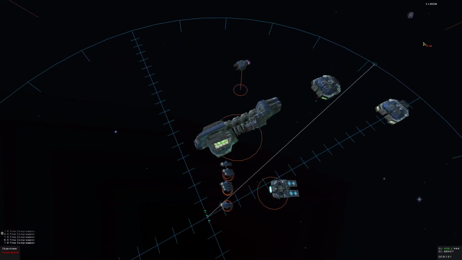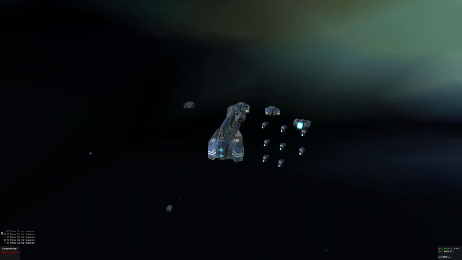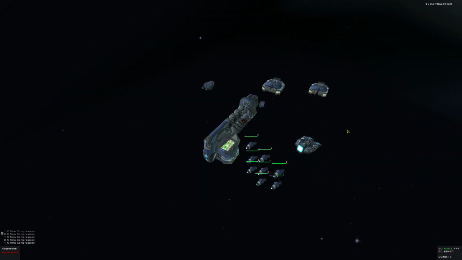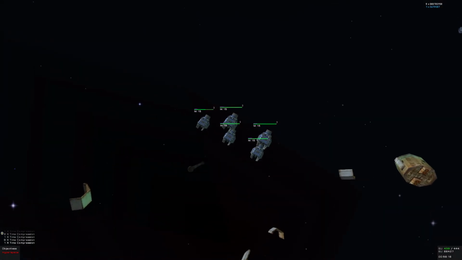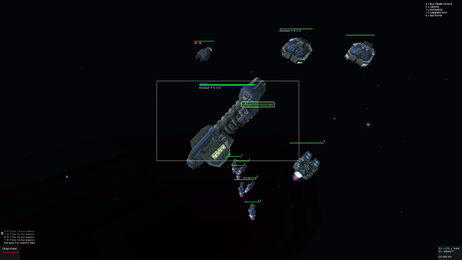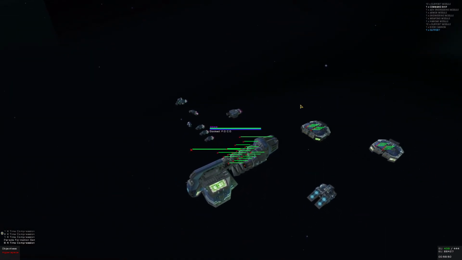So maybe I'll do the same thing with my recons here. Before you blink, recon returning to hangar. There we go. Nice and safe. I just feel like they're a little bit safer in my carriers than they are in my command ship. Okay, so what else should I do here? I think I will also bring my entire fleet together. Formation set. This is command. Just form a parade formation.